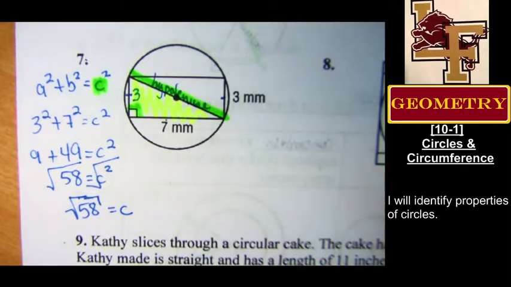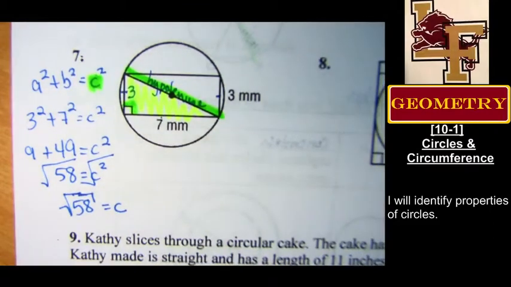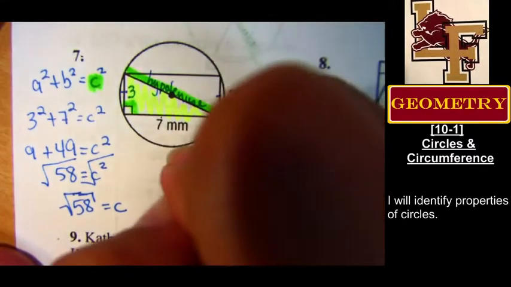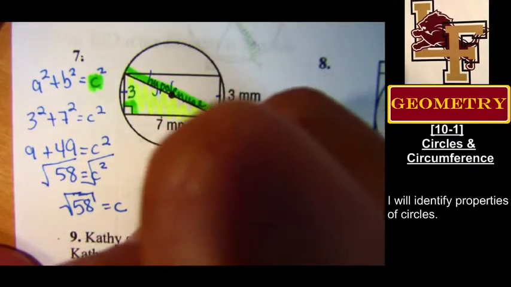Do not put this in the calculator. I've been asked for the exact number. If I put this in the calculator and get a decimal, it's no longer exact. You made it más o menos. Sort of, kind of. Not really. So you've got to leave it like this. But I have to make sure that this is the simplest radical I can make it. So I've got to see if I can simplify this a little bit.